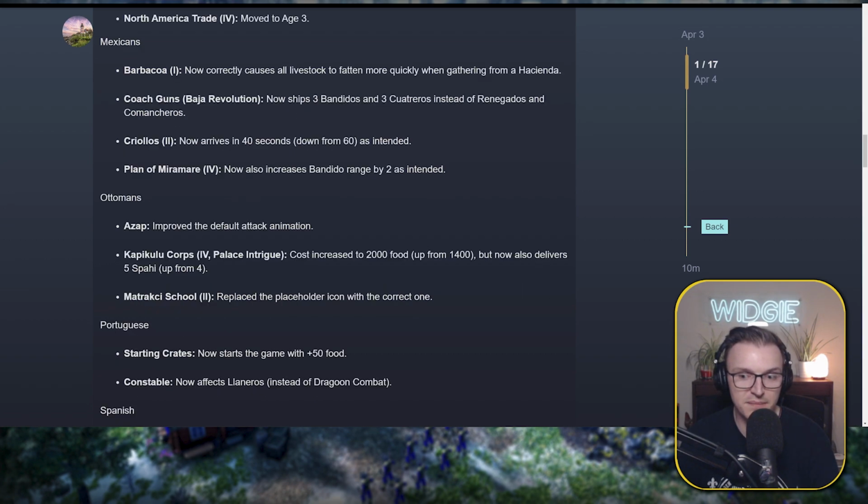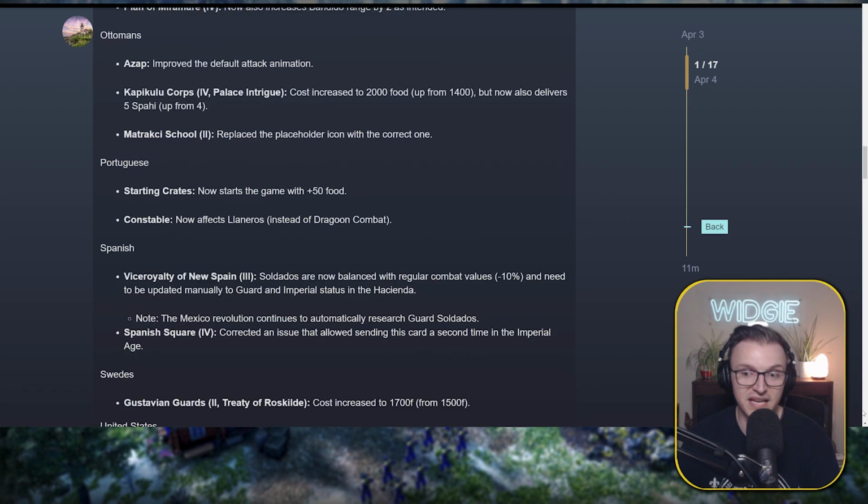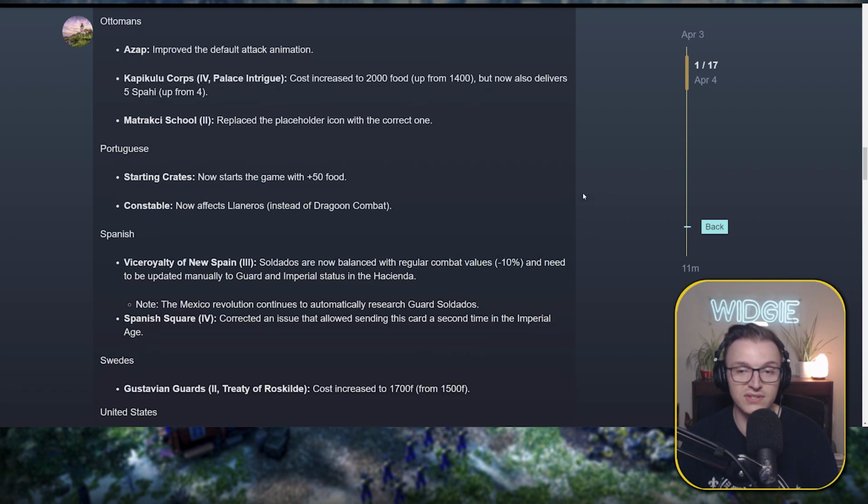The Mexicans, now my Mexican knowledge is limited, guys. I'm going to be honest, it's very limited. Let's have a look at this one. The Barbacoa now correctly causes all livestock to fatten more quickly when gathering from the hacienda. The Coach Guns, which is from the Bay Revolution, now ships 3 Bandidos and 3 Cuatreros instead of the Renegados and Comancheros. Criollos now arrives in 40 seconds, down from 60. I don't even know what some of these cards are, guys. I'm just going to stop and move on to the Ottomans. I'm terrible. I need to get my game knowledge down. Mexicans and USA, I haven't really played them that much.